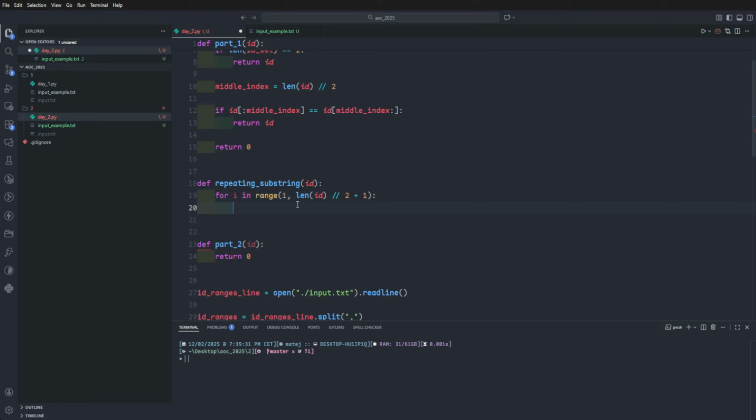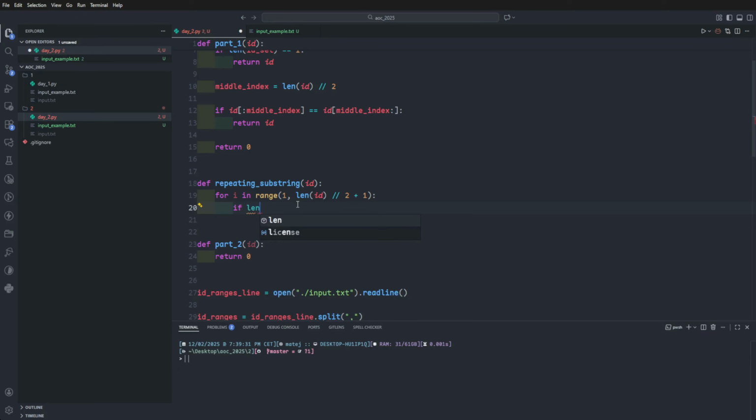Because, for example, if we have an ID of length 10 and we are checking a substring of length 3, we cannot have a complete string of those repeating substrings, because 3 can only at most be 9, then 12, while it just skips over 10.